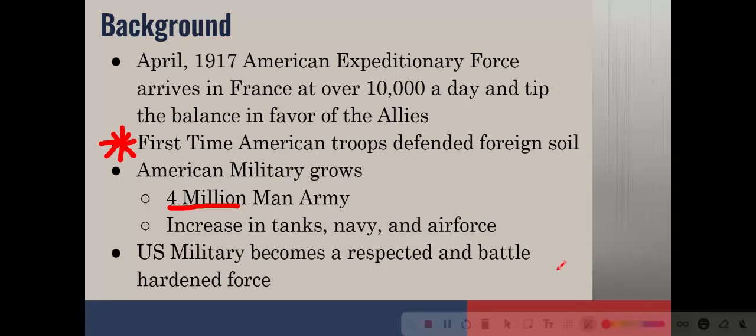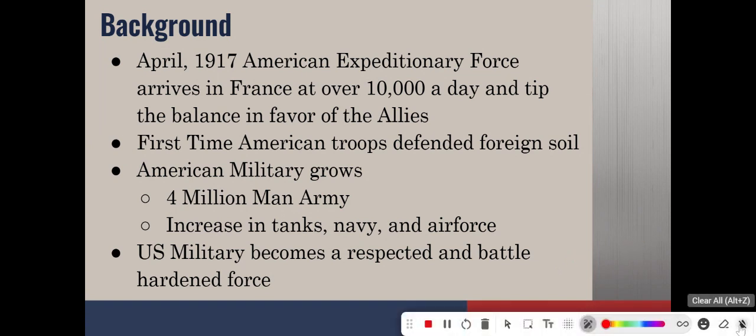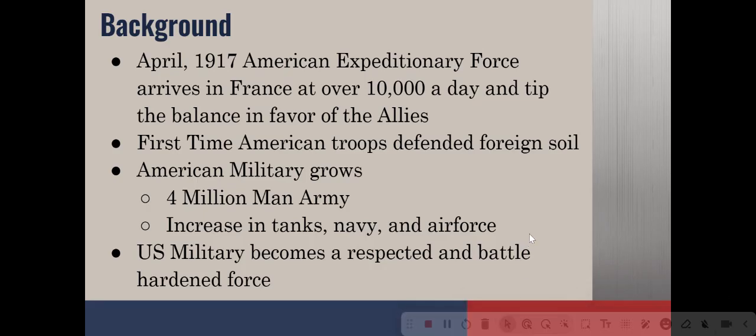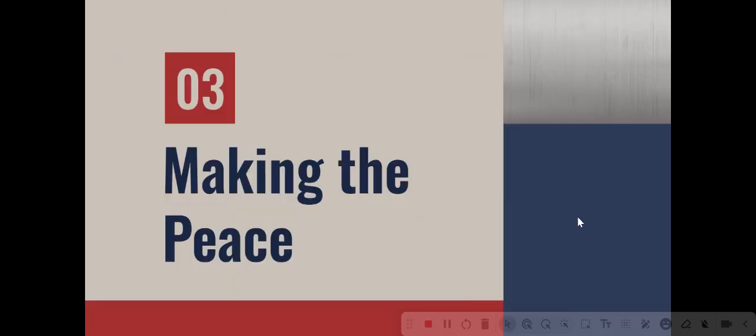As a result of this, the Europeans begin to see the United States as more of a military power. We were always seen as a strong nation, but our army really was the difference in World War I. And without it, probably Germany would have been able to defeat the French, if not the British, near the end of the war.